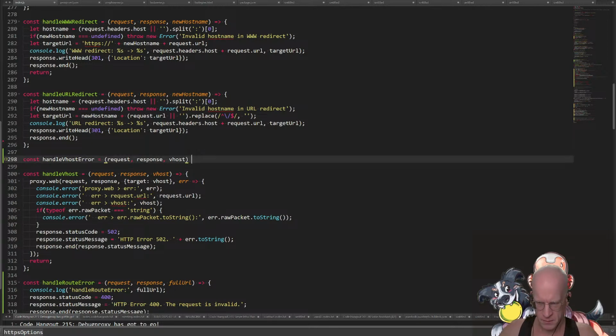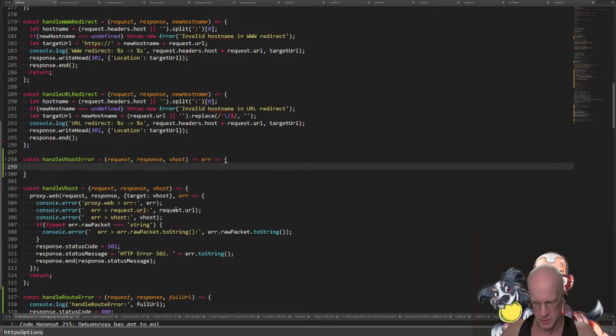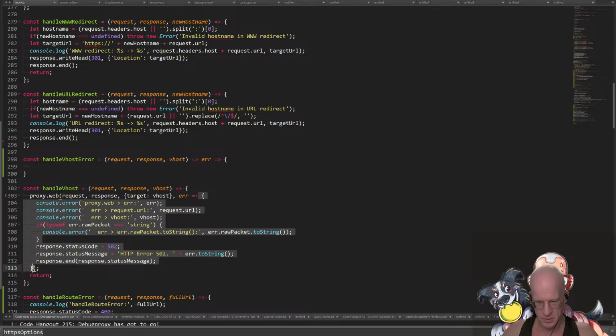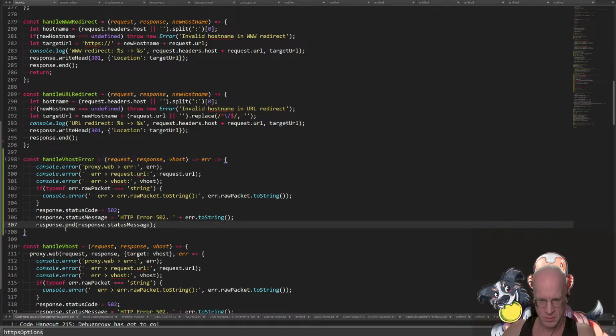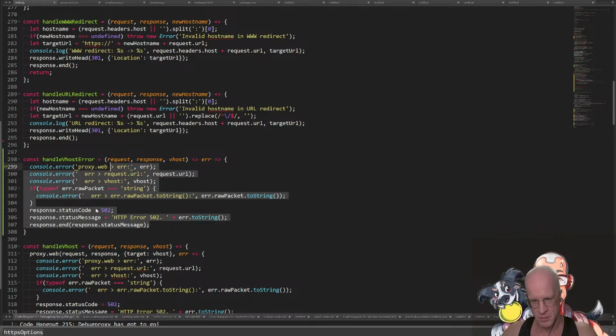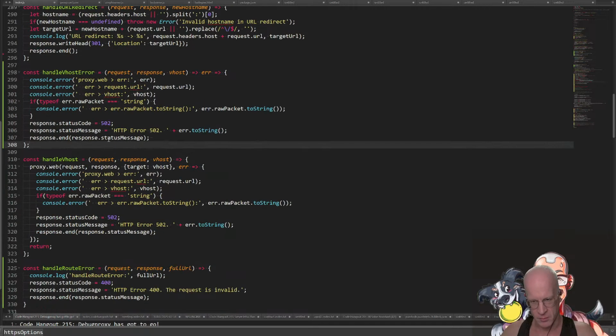I guess it's fine for this to return a function that takes error as an argument, and then it's just this, right? And then we can just do this in here.